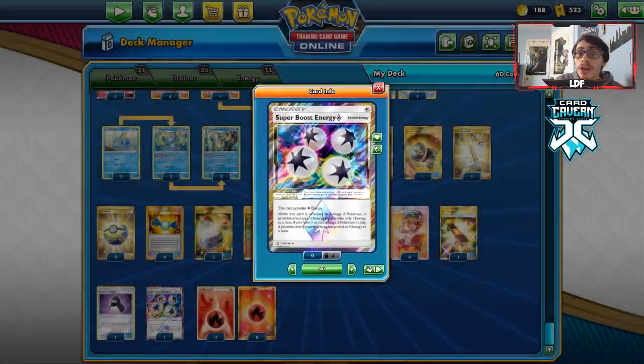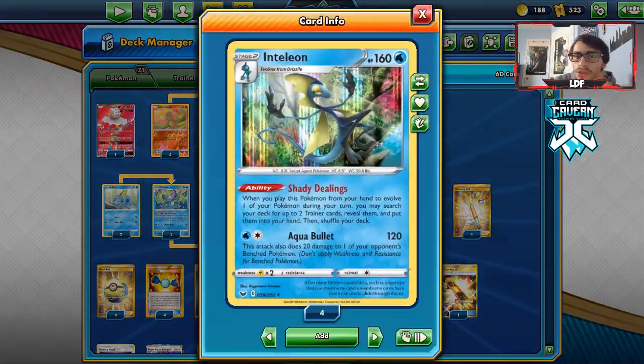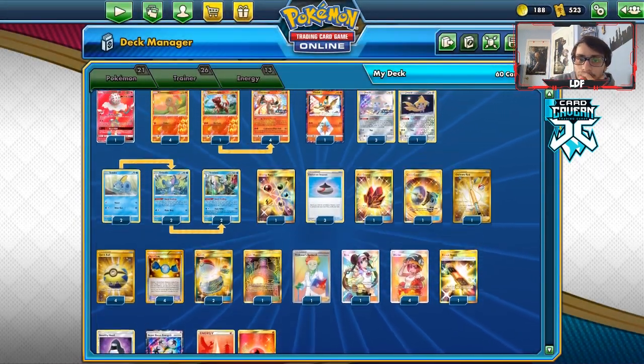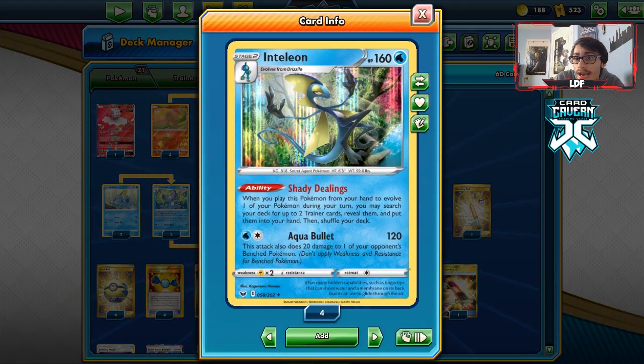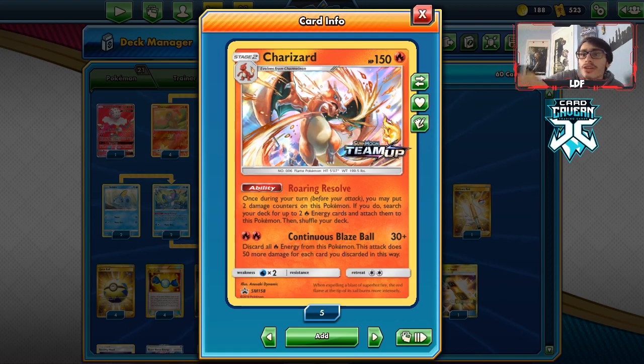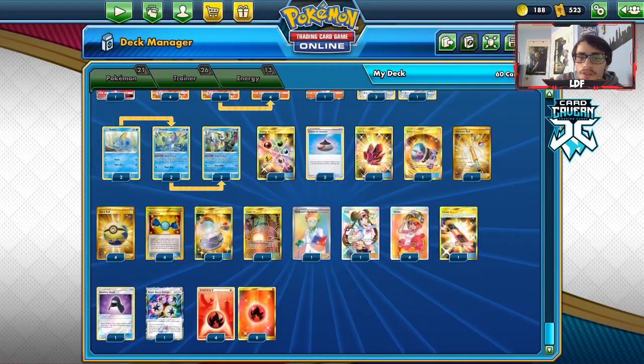I am playing a Boost Energy. Very cool card. Boost Energy because we have all these stage 2s, and Inteleon makes it very easy to get multiple stage 2s in play. We can use Boost Energy with Inteleon, so we have a water attacker against fire decks, and we can use it with Charizard, which can put 6 energy in play with Roar and Resolve and Boost Energy. That's 6 energy, and that is enough to take out a few big Pokemon, so that's why that is in the deck. And just 12 Fires to round out the list.